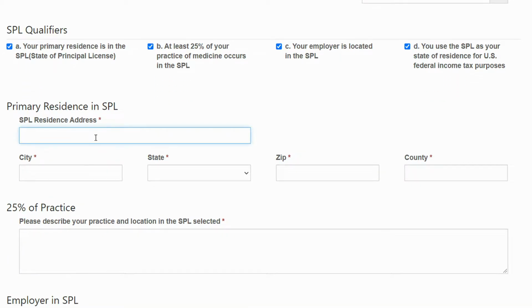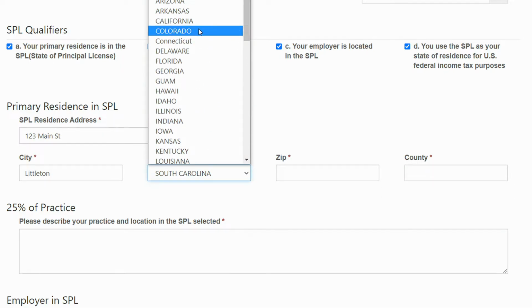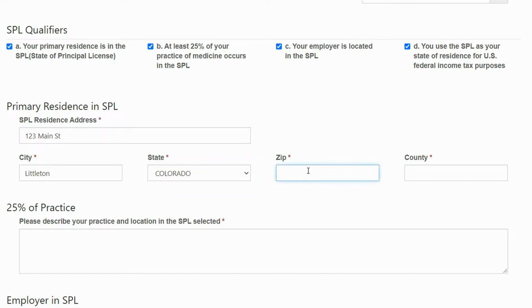My residential address, this is where I will receive documentation from the IMLC, my SPL, and my participating member boards that are issuing me licenses. Again, you can either type in the state information or use the drop-down menu.